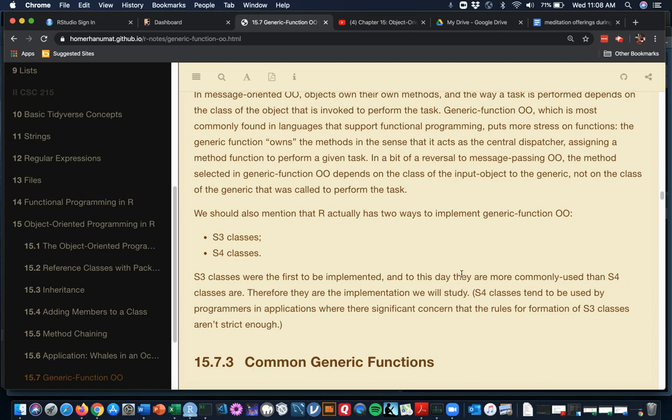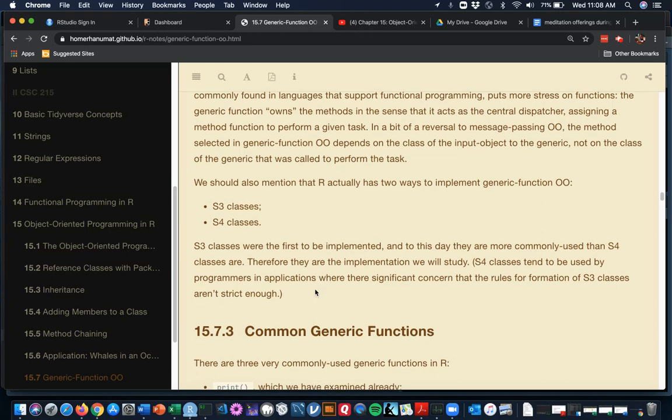But to this day, it's S3 classes that are used more commonly. S4 classes tend to be used by programmers in advanced applications where there's some significant concern that the rules for formation of S3 classes just aren't strict enough. But really, you can get by maybe all of your R programming life just thinking about S3 classes.